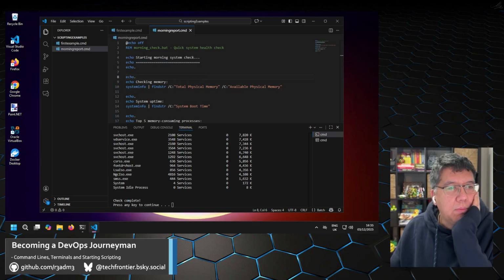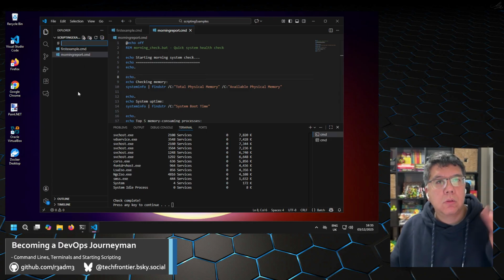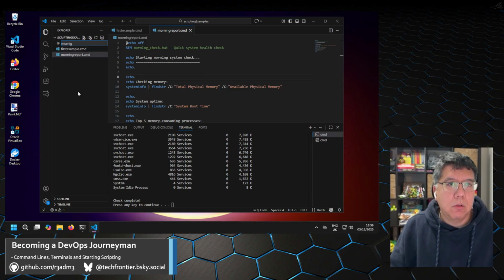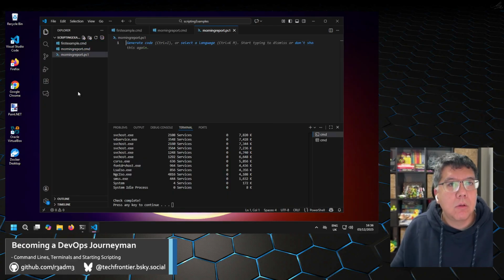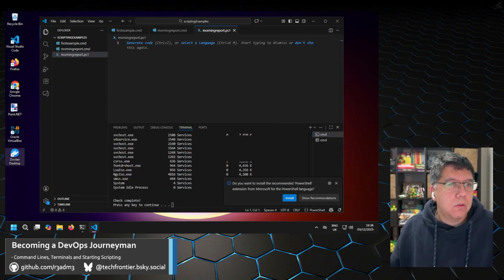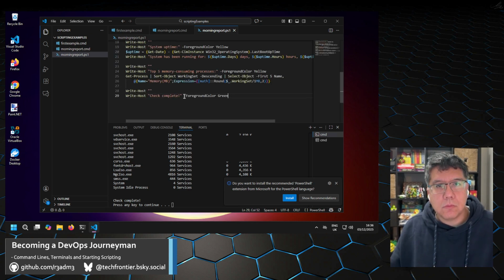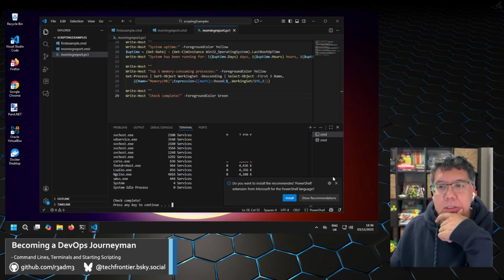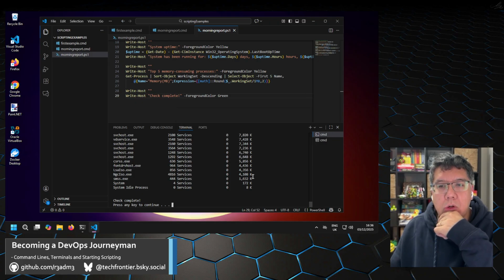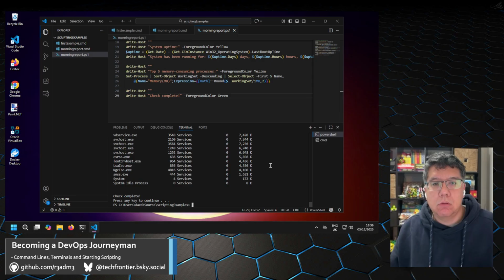Now I could rewrite that in PowerShell. It looks a bit more verbose. So if I do morning report dot ps1, yeah, do that one. Right, so I've got this example, and because PowerShell is newer than CMD, Windows is less likely to be set up to run it.